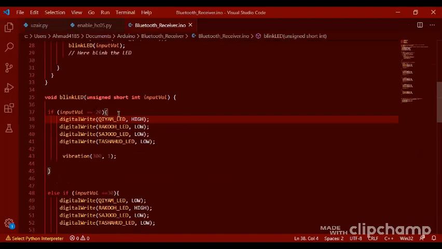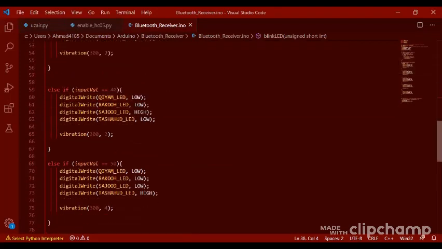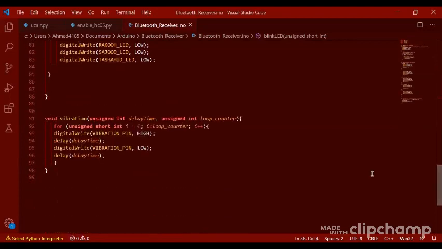So when the value 20 is passed, the qiyam LED will be high, others will be low, and the vibration will be set to 300 milliseconds for one time. The vibration function is here. It simply takes the delay time and the loop counter. So we are setting the delay time to 300 milliseconds and the loop counter to 1, 2, 3, 4.